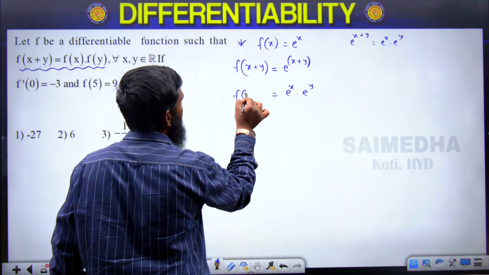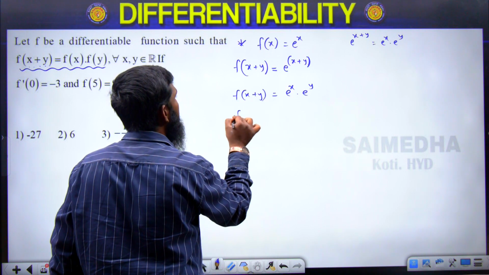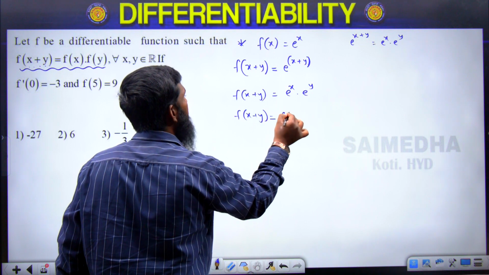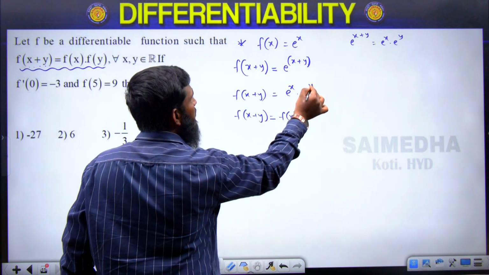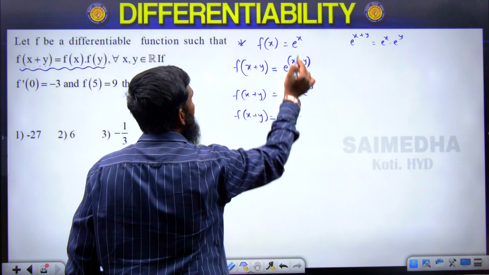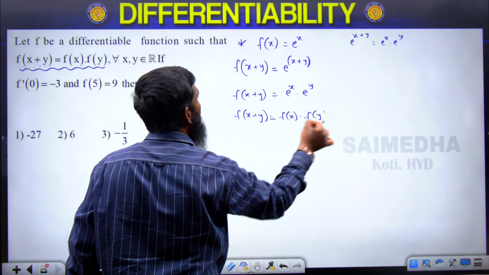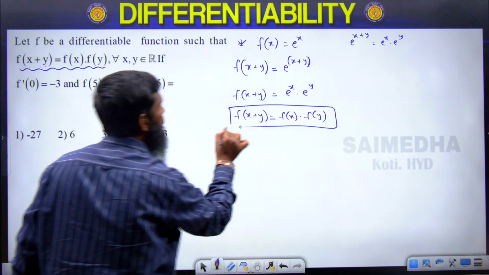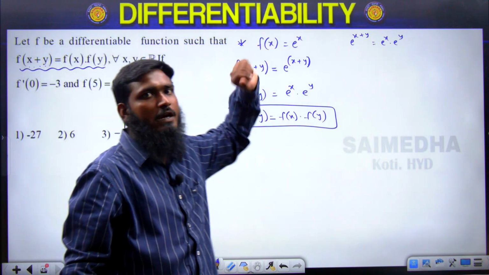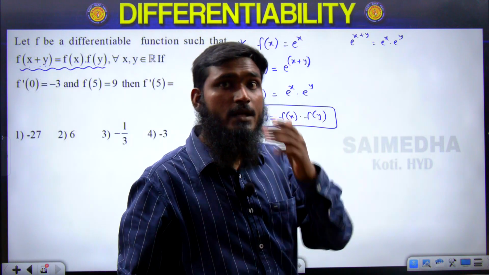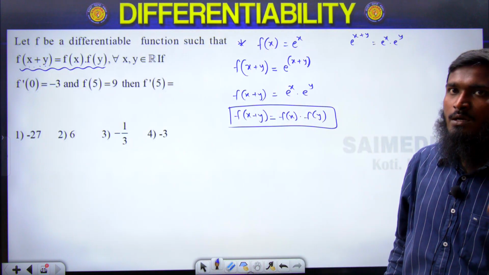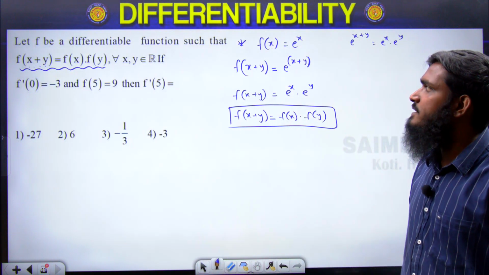So we are writing this part as f of x plus y only, and this we are writing as f of x plus y is equal to f of x into, if you are taking in the place of x we are taking y, it will become e power y. So this part is f of y. So the condition is satisfied. Whatever the condition we are having, according to this condition, the function we have taken is correct only. Okay. So what we have assumed this function, f of x is equal to e power x.